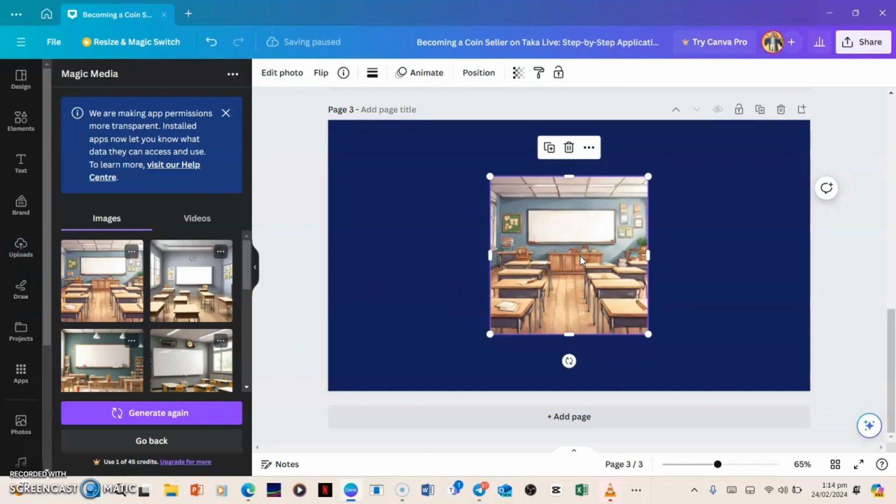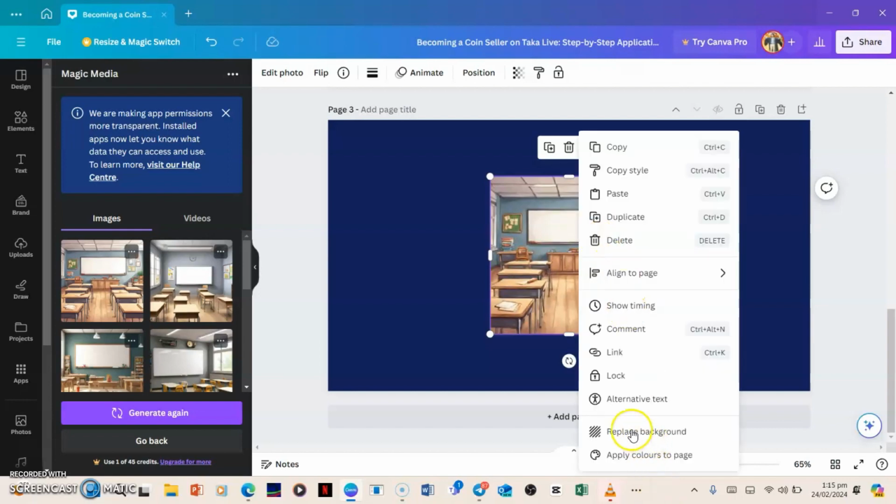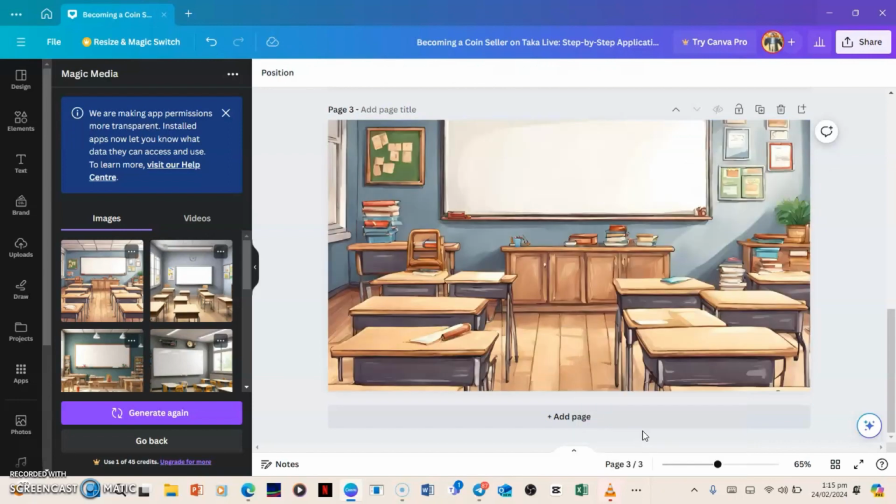So what you do is you right click it, and then you go where it says replace background. So you have replaced the background with the picture which was just generated by Canva using artificial intelligence. You can now click share.